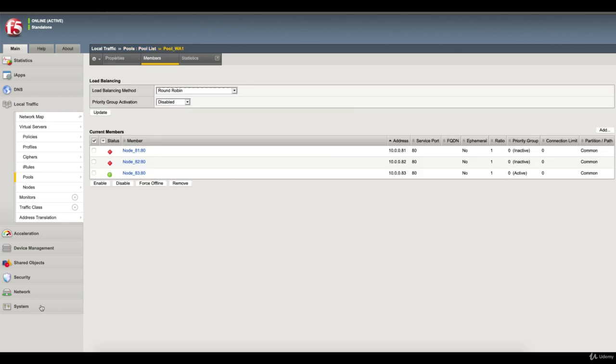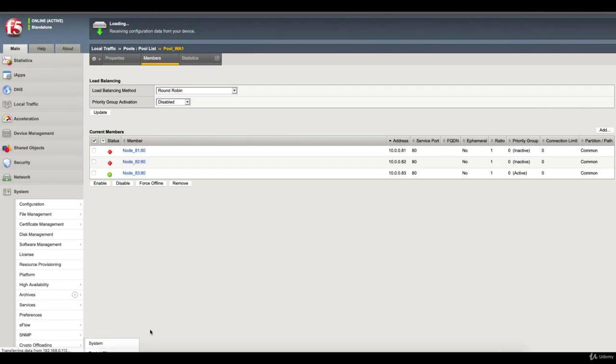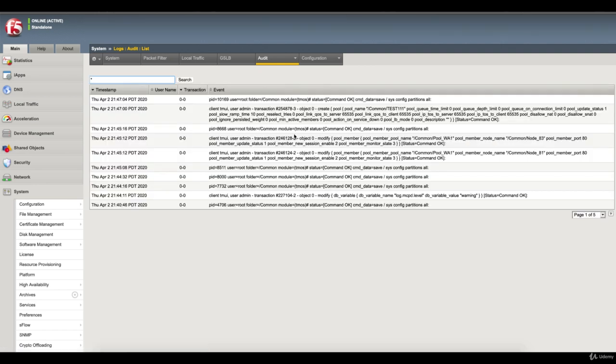Now if I go to logs, to the audit tab, let's sort it out by the recent. You see that there is a log message that says user admin create a pool name test 111. So this is under the audit list tab.